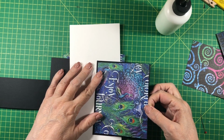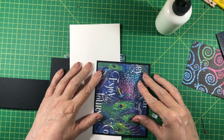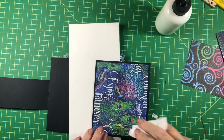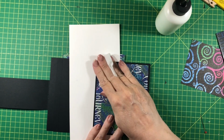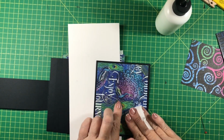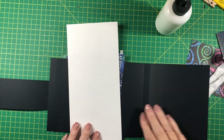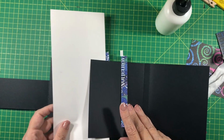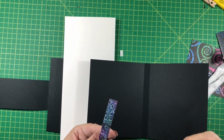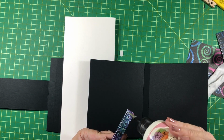All right. So you want to get that on there, like that. Be careful, that magnet is under there. Okay, so then you're gonna slide your scrap under there. Make sure you don't lose track that this is going right side up. If it's got words on it, you should be able to tell the words are gonna be right side up.